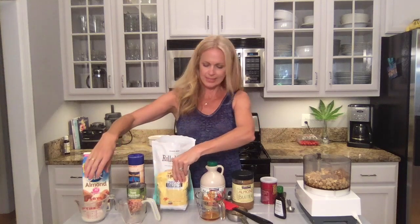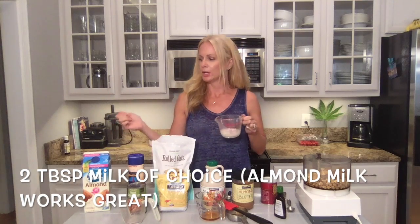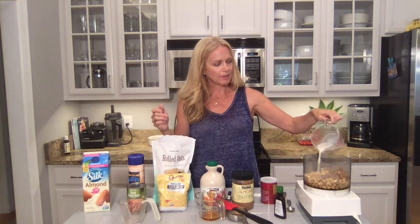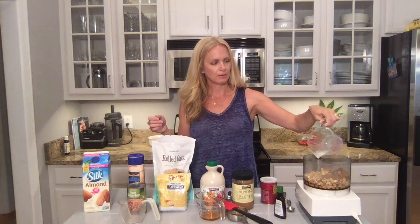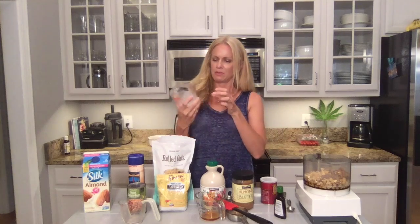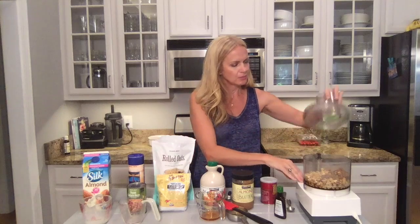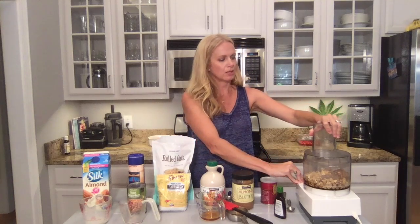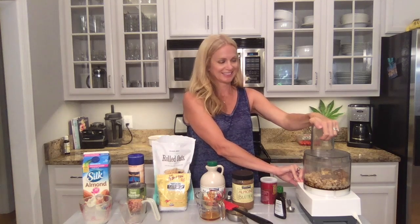And then the last ingredient before we mix it up is some almond milk. You can use whatever kind of milk. You could use soy milk, cashew milk, coconut milk, dairy milk if that's what you have. But if you want to keep this a vegan recipe, you would obviously want to do a non-dairy. But you don't need a lot. That was probably a little less than 1/4 of a cup. And so then we're just going to put the top here on the processor and start processing it.